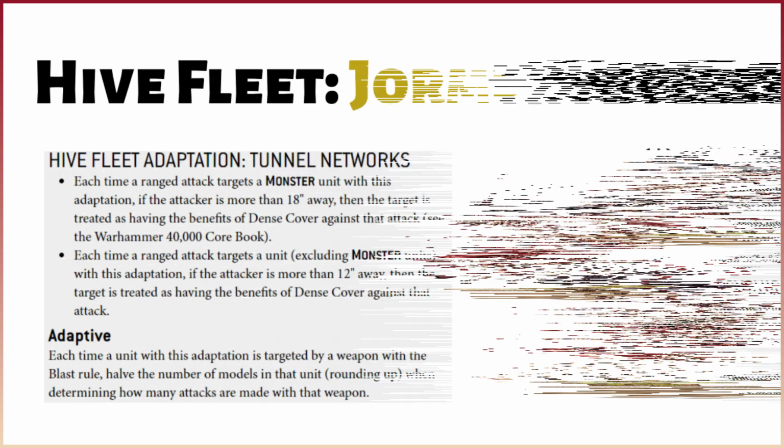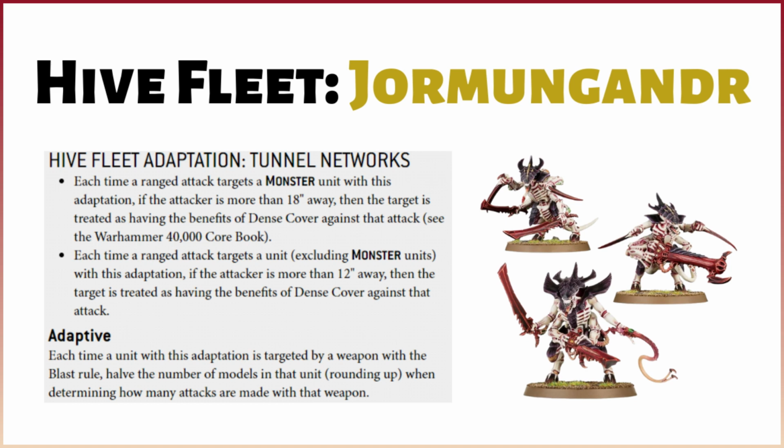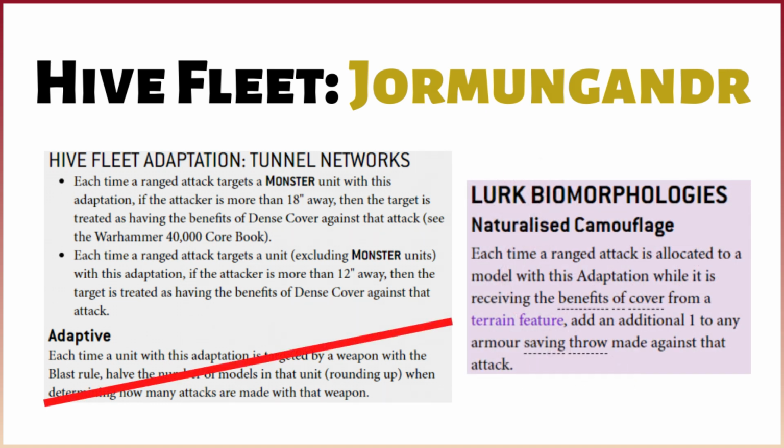The Yongmunder Hive Fleet, this one works because they are likely going to be staying in your backfield or maybe at the halfway line of the battlefield at most, and if they're being fired upon more than 12 inches away then they're going to be treated as having dense cover, so a -1 to hit them, which could be quite handy. Now I would again remove the adaptive part of this Hive Fleet and take one of the lurk biomorphologies.